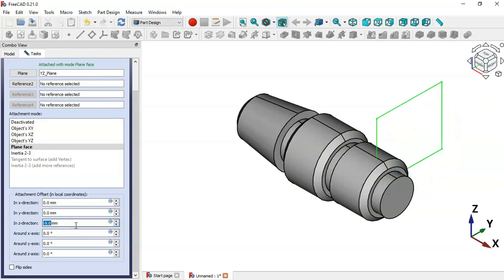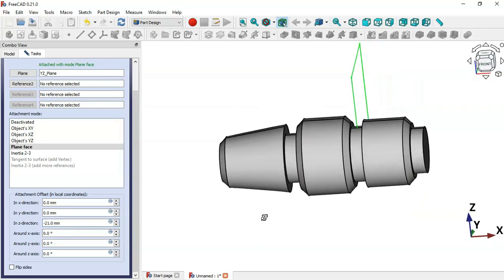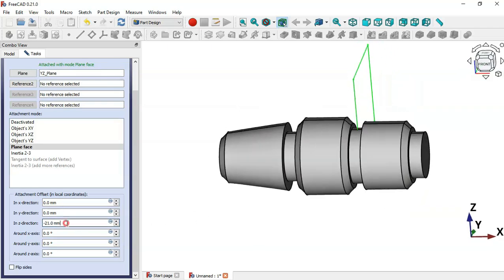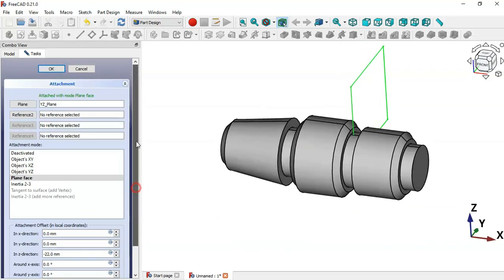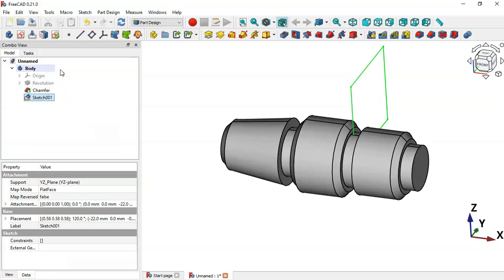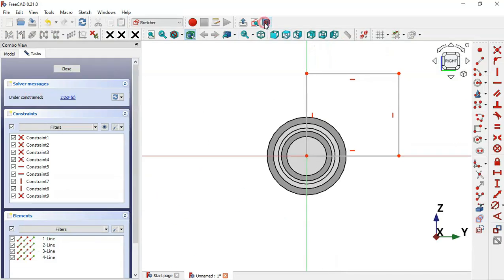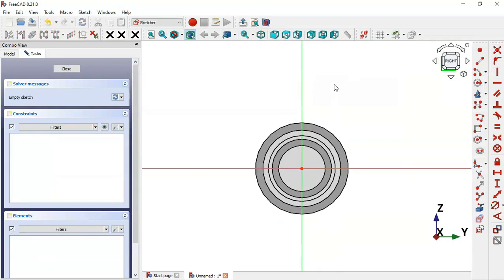So okay, let's do that. Okay, here we can set -22. Okay, no problem. And now click OK and double click in the sketch, and now switch to the section view and delete this rectangle. And now select polyline tool and draw this sketch as you can see.